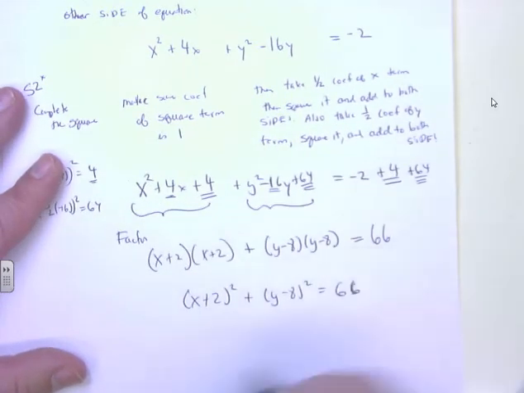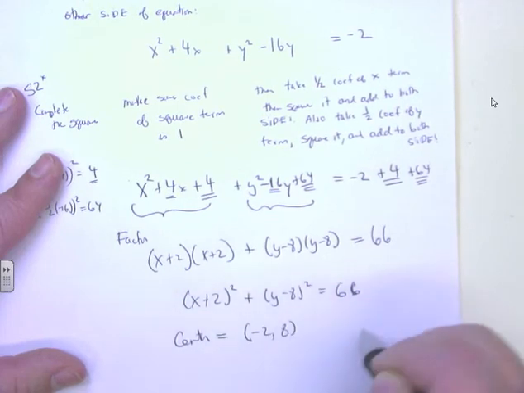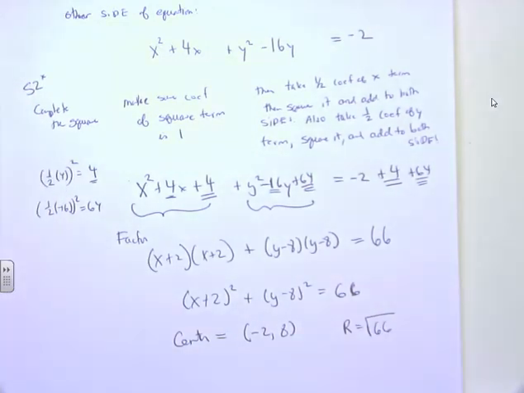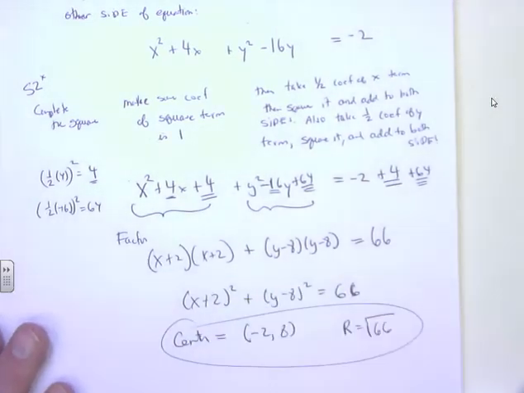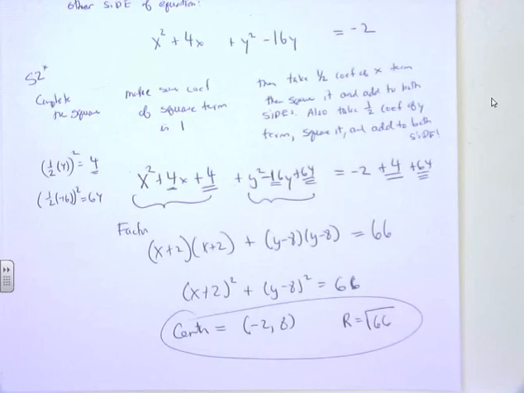Now let's see if you learn anything about circles. What is the center, please? -2, positive 8. And what is my radius? The square root of 66. I can factor out as 6 times 11, but nah, nothing's going to work nicely. It's just the square root of 66. Does that make sense? I got it into the form where I can read off data. Complete the square.